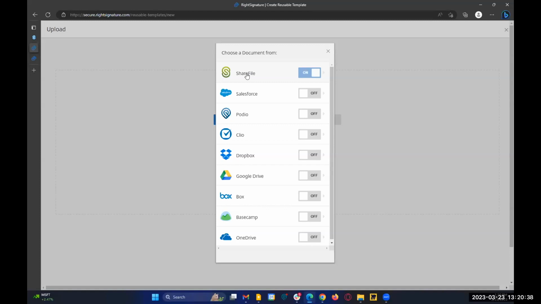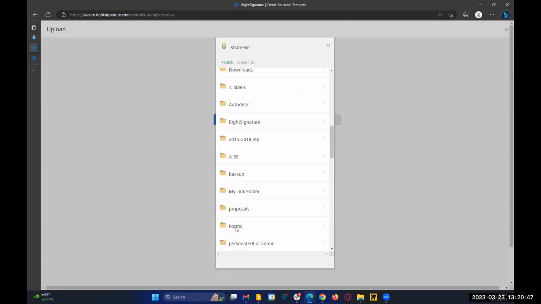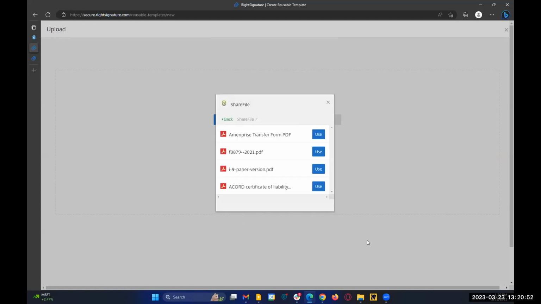And so all I need to do is click on ShareFile, and it will browse my personal folders. So I've dropped some sample forms into a folder called Forms.